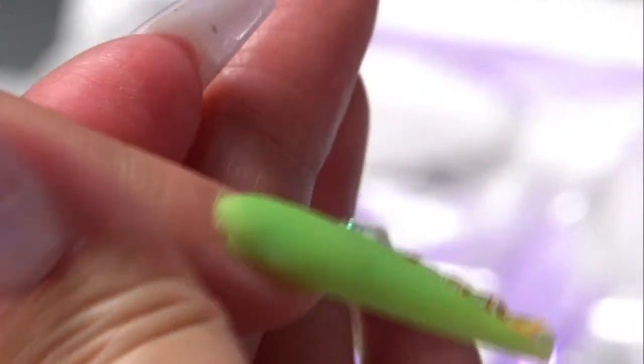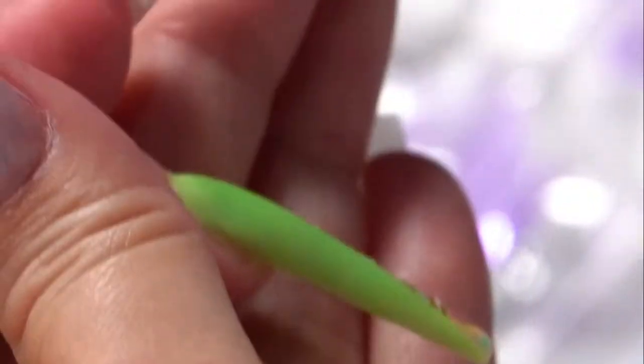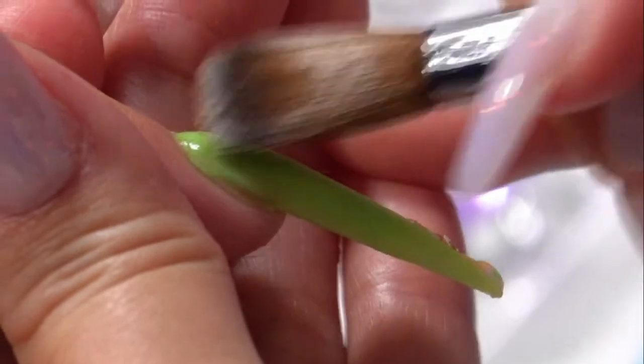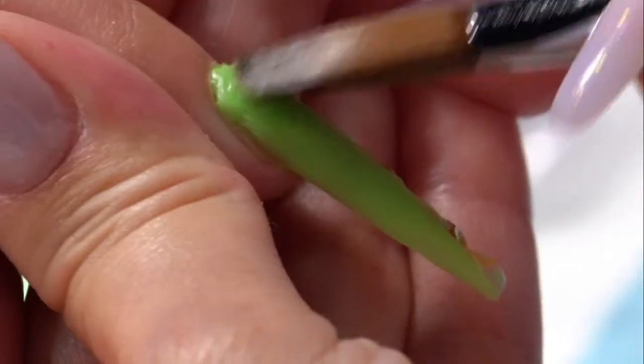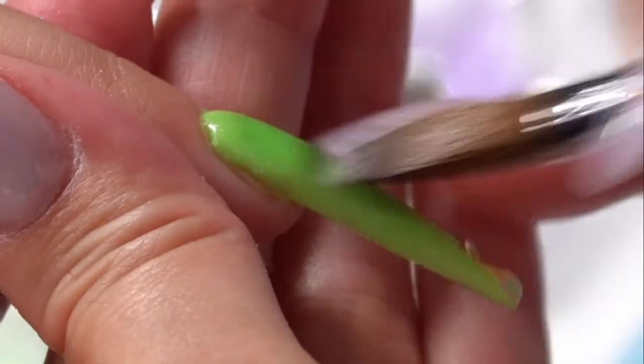I usually, before I cap the clear, I always make sure, because you know when you cut the product, when you do the cutout style, you have to work quickly. So sometimes if your cuticle is not perfect or the size is not perfect, make sure you always go back and fill that up a little bit with just very small glitter, I mean small bead, so then it's filled up before you put the clear.